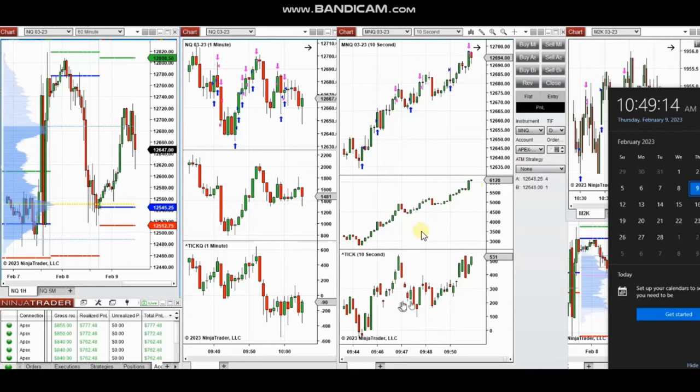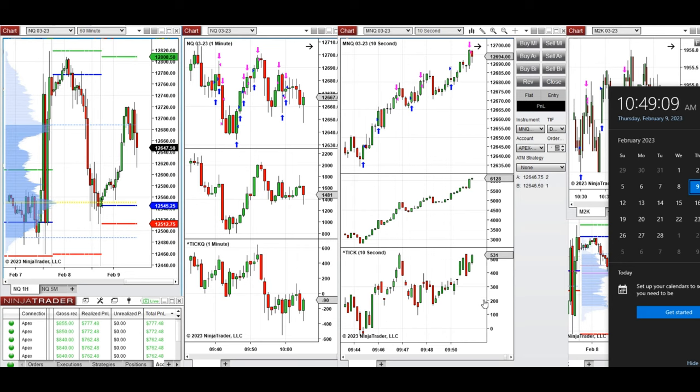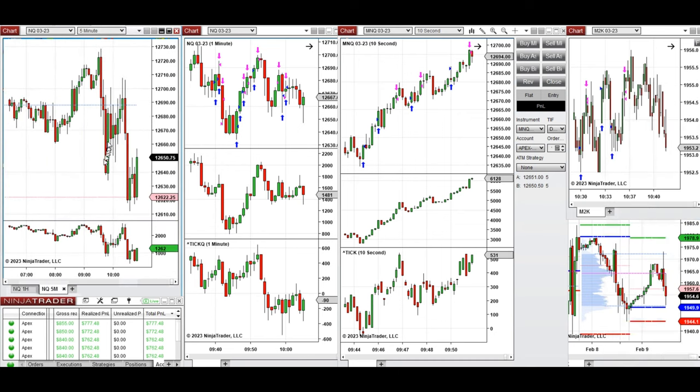The next few trades are those that I took during the New York market session — the video was sent to students yesterday, so I'll replay it now. My trades were taken on 9th of February 2023, a Thursday. After Fed speakers, the market was very volatile — it went down in the afternoon session and tested the 12,550 level, which was the previous point of control. During the global session it went up and got rejected, so when the market opened it was fluctuating and retesting around 12,700, which is the value area high — a critical and highly volatile area.